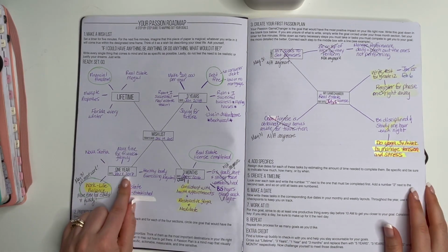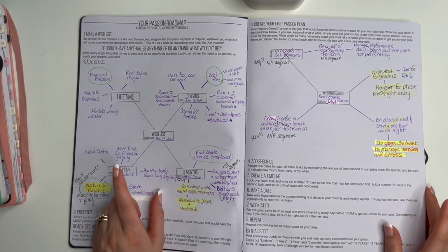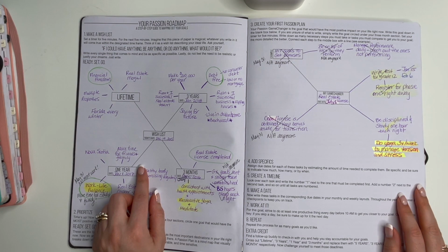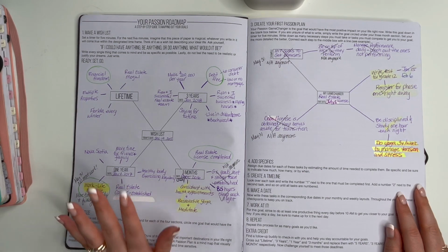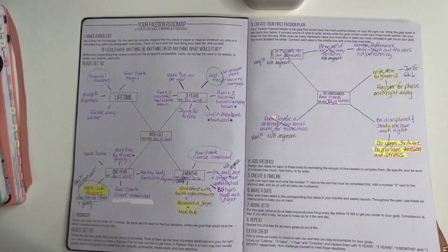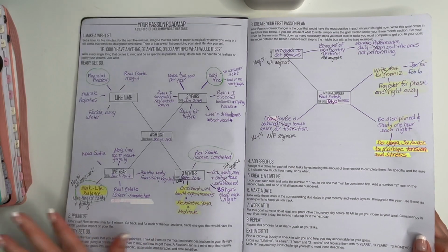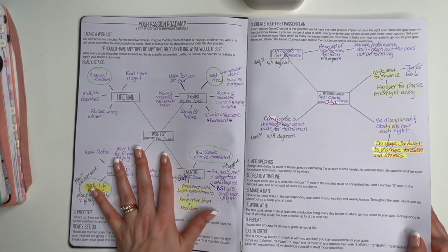So you can see in here my 1-year goal, January 2017, real estate career established. So it was like November, December of 2015 that I made the decision that I was going to leave my comfort zone and go into real estate. So this was sort of my planner to kind of kick that off. So it was really good timing that I discovered this planner. So yeah, I love the mind mapping. This part really spoke to me.